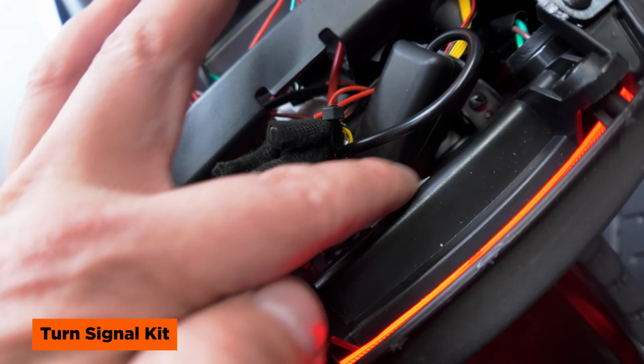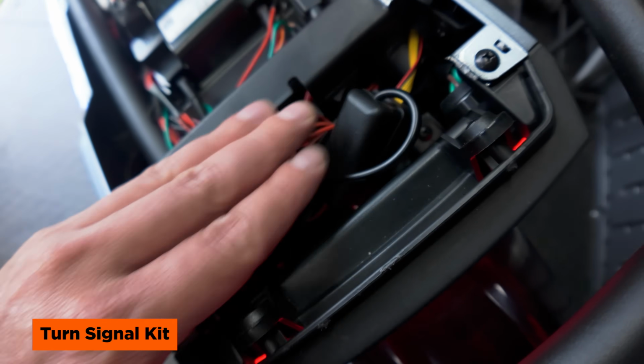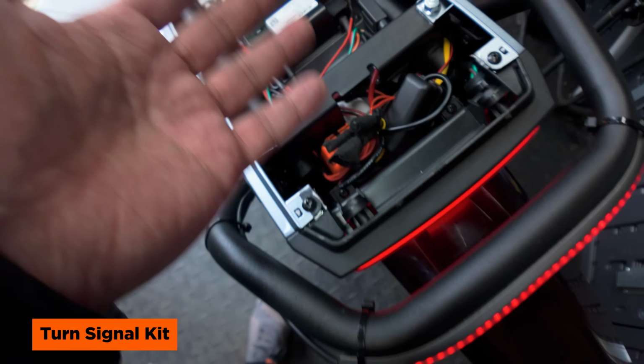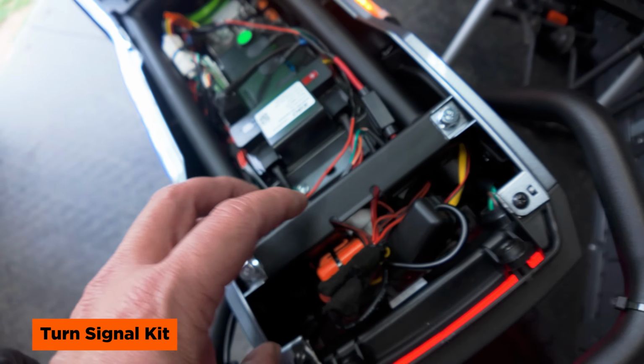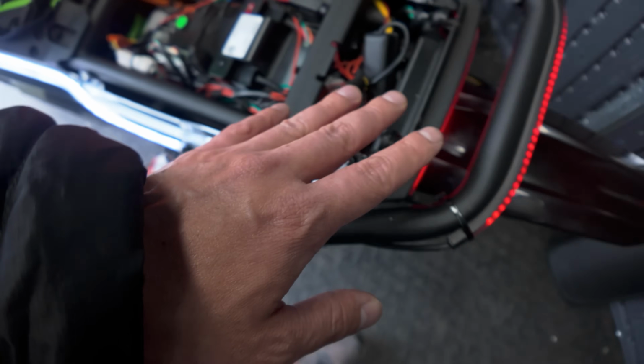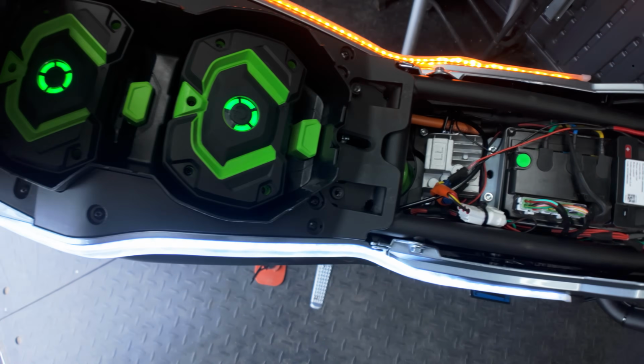Luckily you have all this room, all this space back here in the frame to house this wiring. As long as you get your measurements right, you won't have wires bunched up all over the place. So that's what I really love about this frame. It's just super easy to mod.